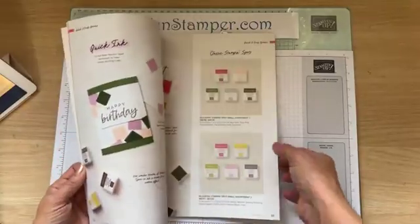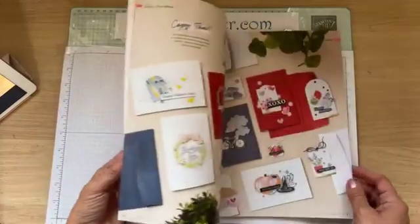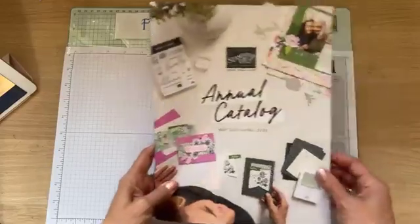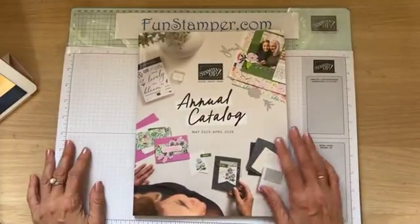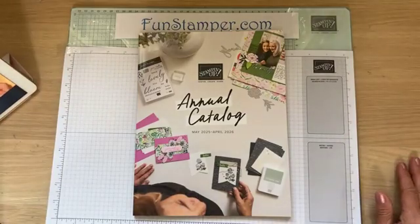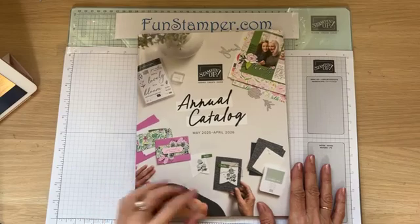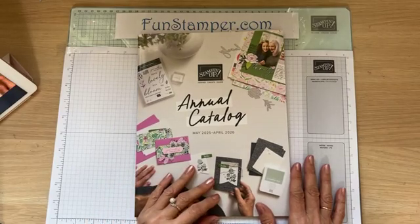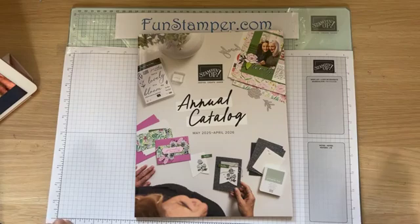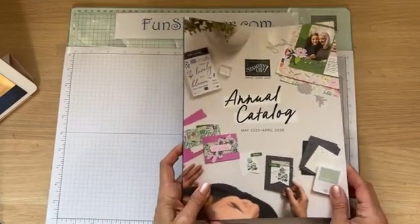All right, ladies, now it's time for the new catalog, and for the first time in a really long time I can actually open it and we can talk and discuss in real life what your thoughts are. I actually had a catalog for quite some time. I attended on stage in Raleigh and we were given a catalog, and I absolutely loved it. And what a torture it was. We could only pre-order just a few items from the catalog. Pre-order is always a smaller part, and today I could order what I really want.